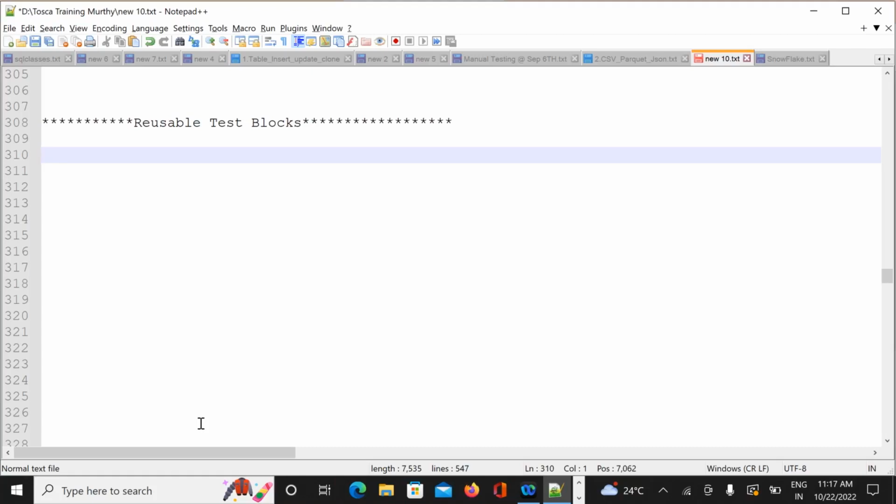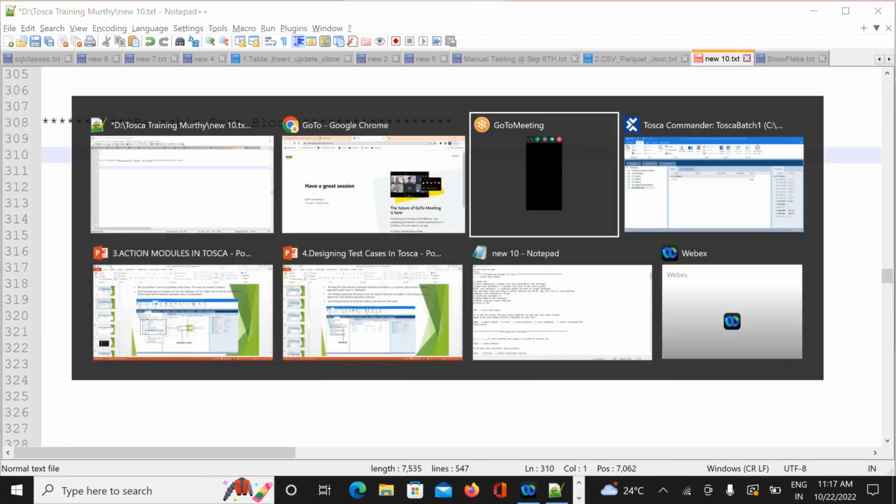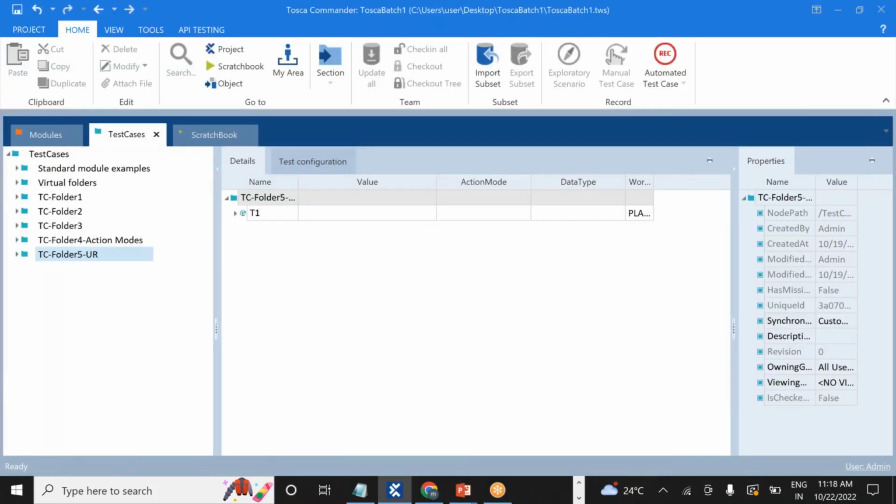Now see here. If you want to create a reusable test block, you need to create a library, then you are going to reuse that. Then after that, you are going to create a reusable test block inside the library folder. Only one time for each folder, we can create a library. You know these things. So I'll go here, to the Tosca Commander.